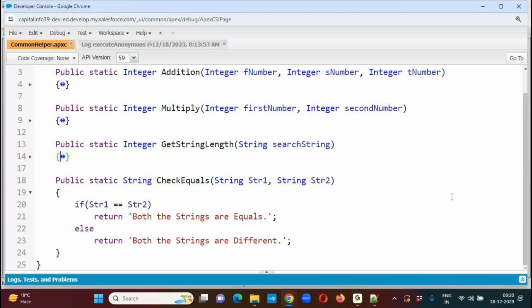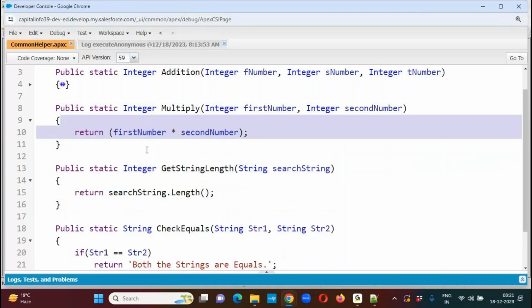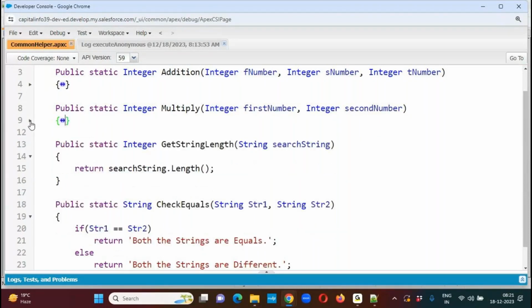Excuse me, Feroz. In this function, public static string check equals, you pass two string values and check the if condition. The return value is there, and there are no braces. Is that not a problem? You're not required to use braces, because it's a single statement. Here also I'm not giving any braces. Where we are collecting both the values and doing the manipulation, that's where I use braces; otherwise they are not required. Okay, thank you.